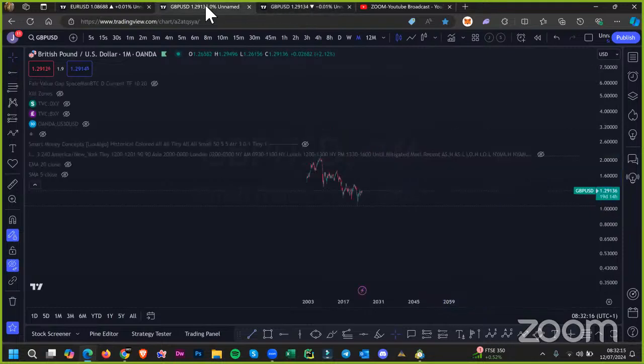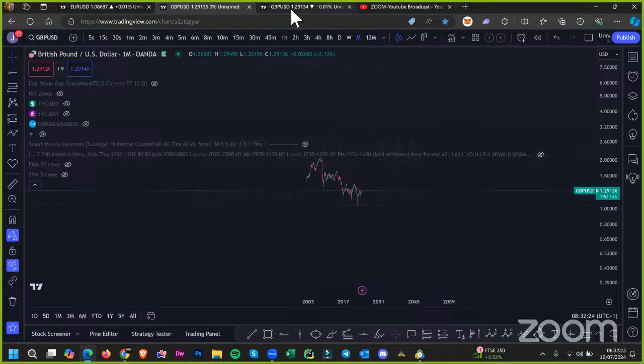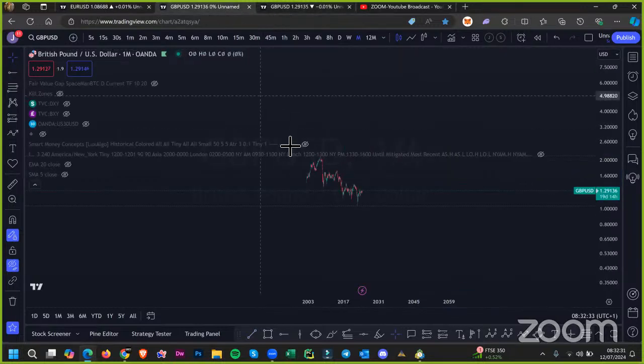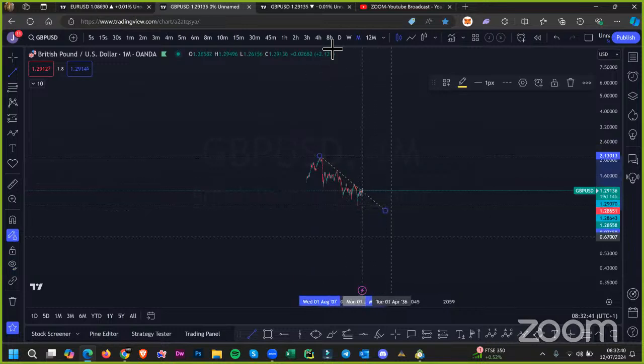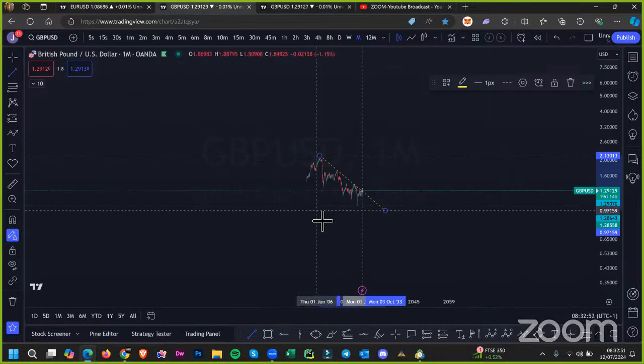Why don't I like that? What's going on here? Why do these two look different? You see something over here. I don't normally use FXCM candles, the FXCM broker, and I'm looking over here. We've got this going on, but over here we've got something else going on. When did this start? This is going back to 1971. Okay, that is why.